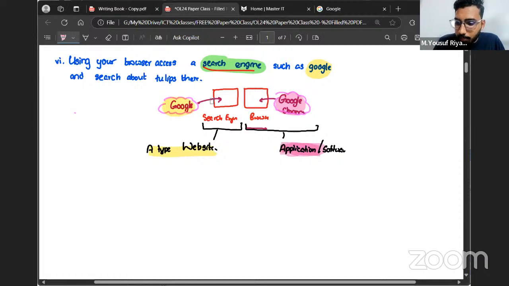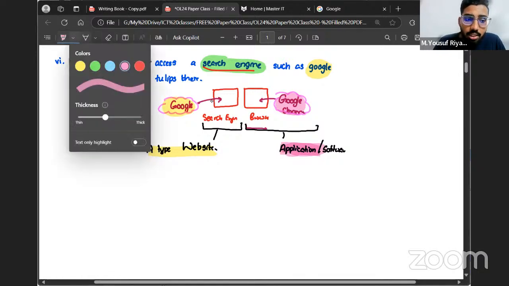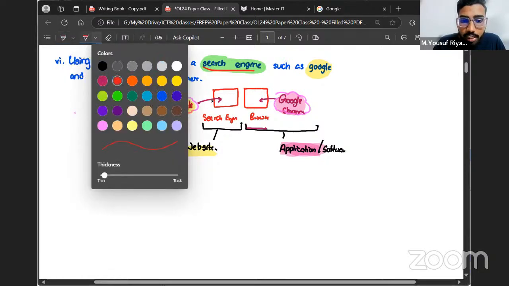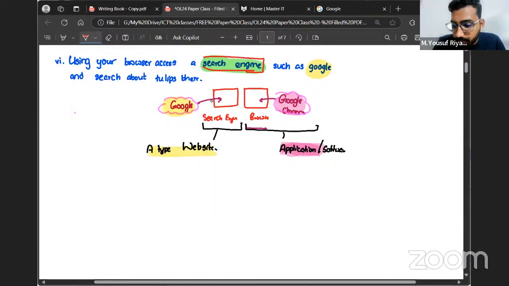The internet app, is that a web browser? The application inside your phones? Yes, that's a web browser, correct. So if you mentioned Google Chrome, or if you mentioned browser, that's not the correct answer. Your correct answer has a keyword called search engine. In the web browser we have to enter the URL, and in a search engine we can use any keywords. Yeah, correct.